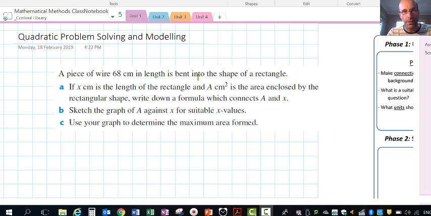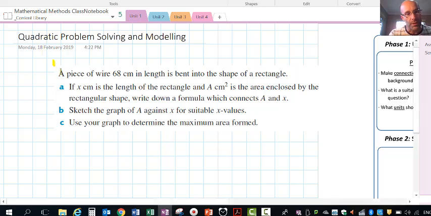Our goal in this video is to successfully problem solve and model quadratic situations, and essentially we're converting the real world into the world of maths, doing the maths, and then communicating back in terms of the real world. So it goes sort of full circle. And here's what I'd call a medium example. It's not super easy, nor is it particularly difficult, and it depends how experienced you are, of course.